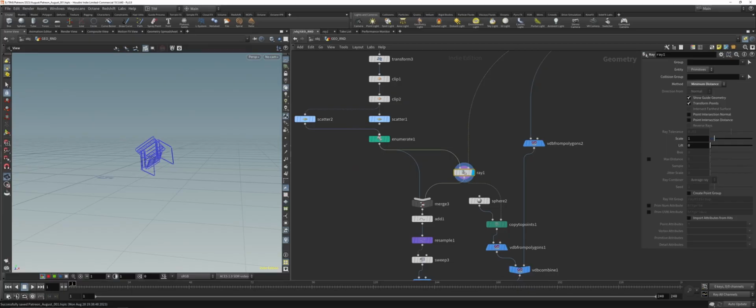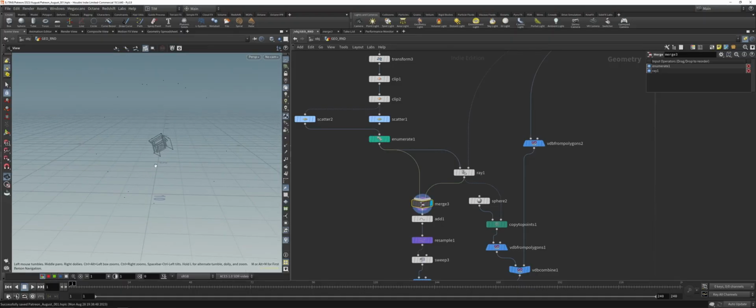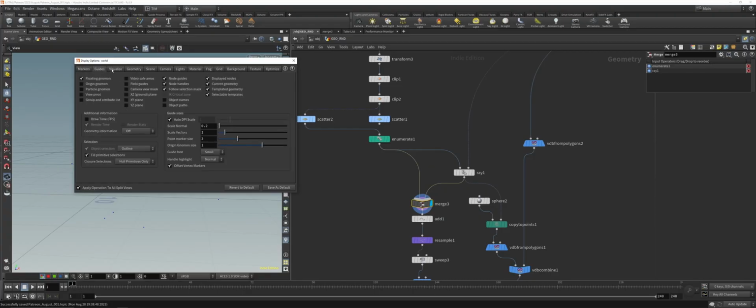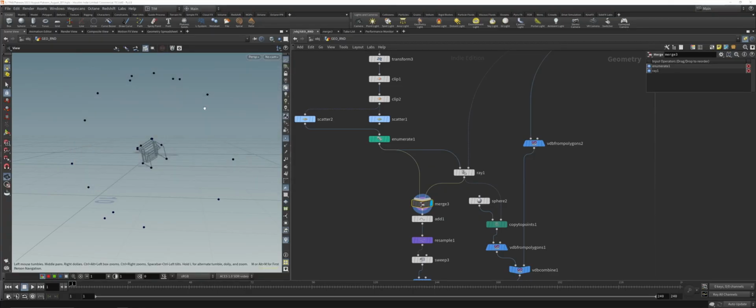Then I used the original points with an ID attribute on the points and merged them together. Let me make that a little bit bigger. Now I've got two sets of points, one scattered on the spherical or round ribbon, and the other points are sitting on the chair.